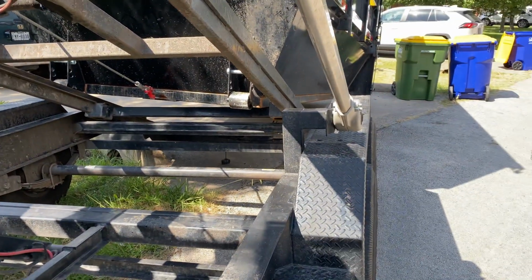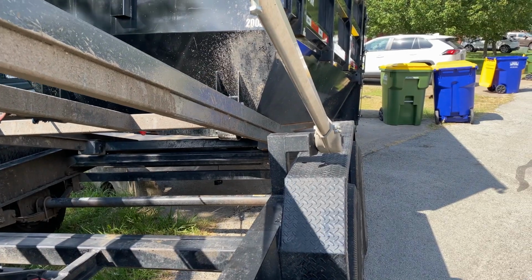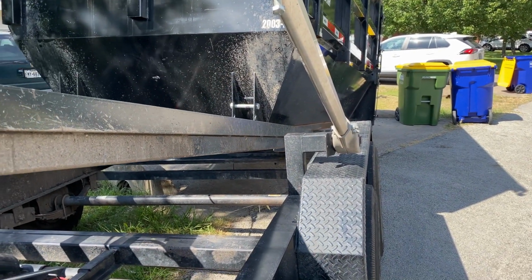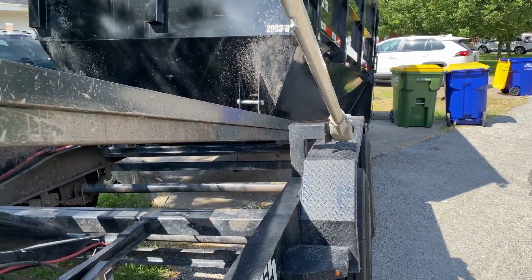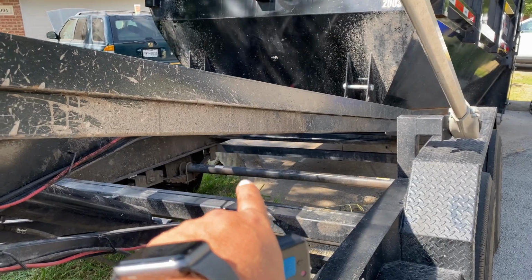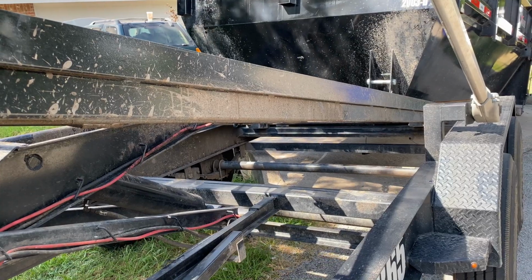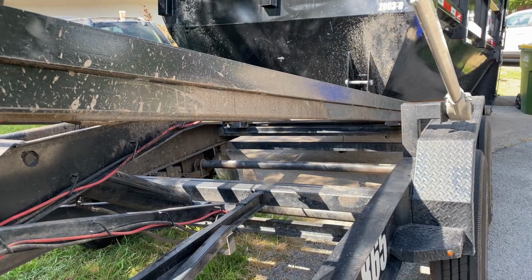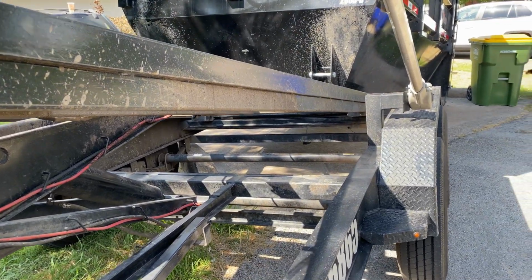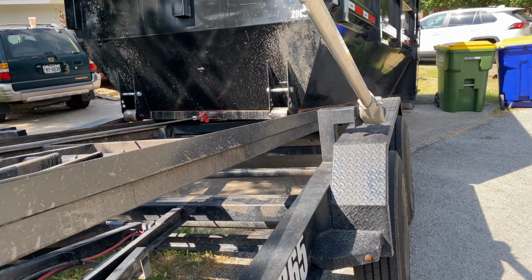So I'm gonna drop it or lay it down. I'm gonna try and pick it up as much as I can and try to get it off the ground. All right, go ahead and reverse. Slowly. Before it hits, so I'm watching over there. Keep going. I have to hit that curb right there. Get as much weight. Keep going a little bit more. Stop. Get it as much as I can onto the bed.